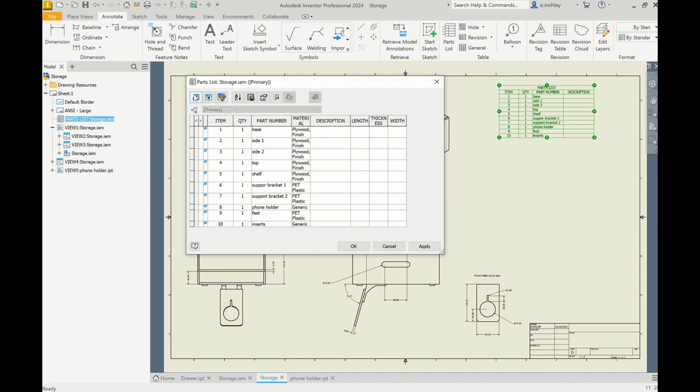In fact, description is only really needed if you want to add something that you want to say. For instance, I'm going to put in here the support bracket is 3D printed. Oh, it's all still in capitals, so let's take the caps lock off and do that again. 3D printed. There we go, and maybe this one as well.